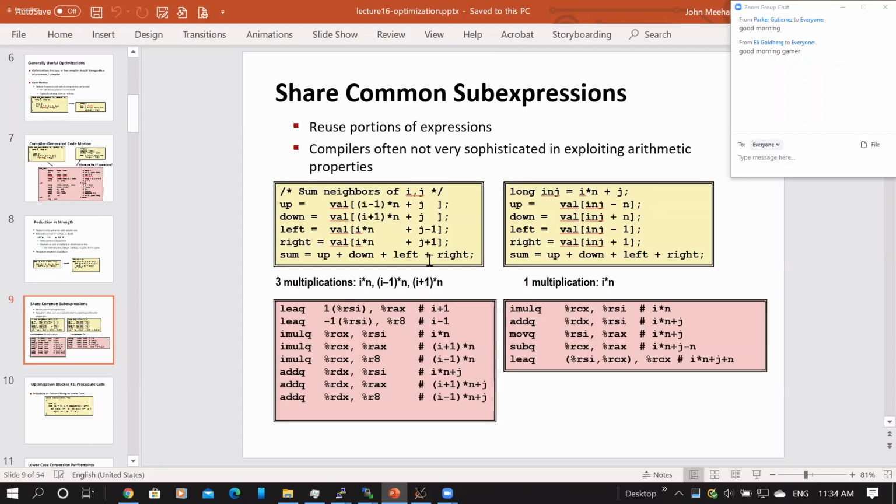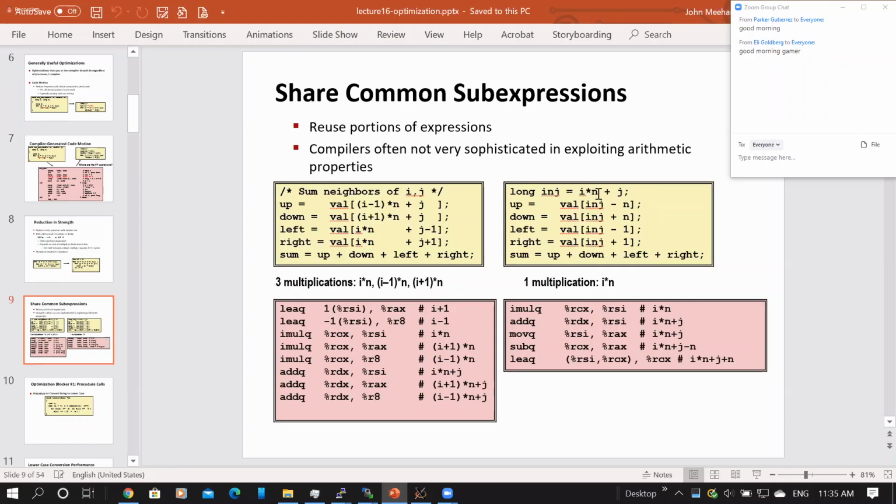And this is a common sub-expression that's been pulled out. But this one, the compiler would never see because this is kind of an algebraic thing, right? Noticing that, oh, well, embedded into all that computation you're doing there, you're just going a certain distance from the location where the ijth element lives, treating it as a one-dimensional array. Go up a row, go down a row, go to the left in the column, go to the right in that same row, right?